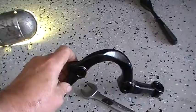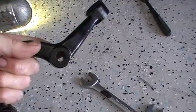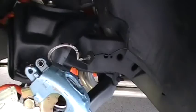Well, this is a steering arm right here. I've been waiting on this part to come in for the past few days. The other one had too small a hole right there. So while it was down, I got busy.